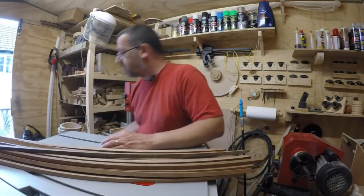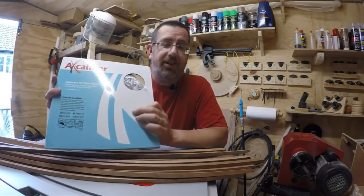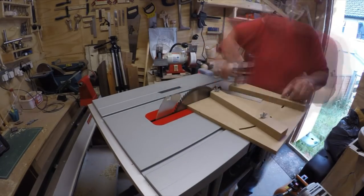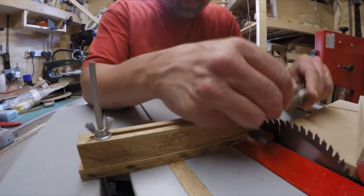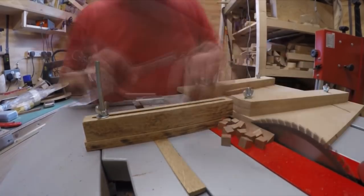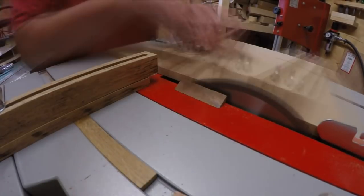I've also just ordered a new saw blade for my table saw because I wanted something to cut a bit finer for the smaller pieces. I'm going to put this on time lapse now. Quick change into the new saw blade, then on with my segmented jig. After I've measured out the first cut I'm remeasuring it again — I'm really trying to get these pieces as accurate as possible to the 10, 11, 12, 13, 14, 15, 16 mils that I want. It's just a case of cutting all the segments; I need 12 segments per ring, and I'm cutting a spare three just to cover for any extra tear-out.